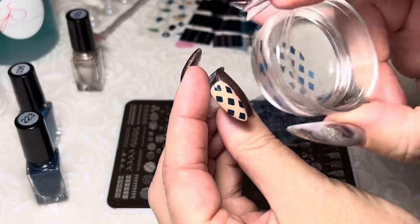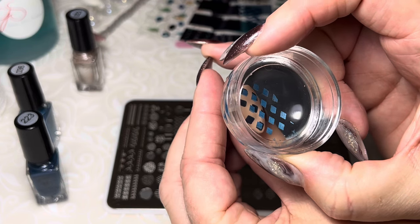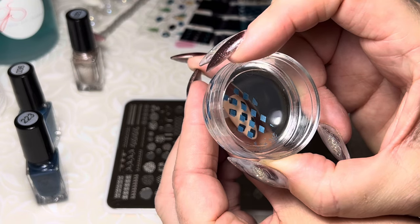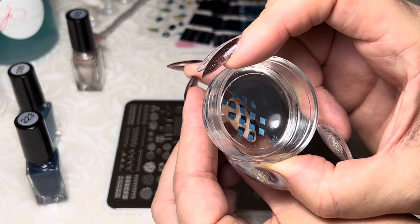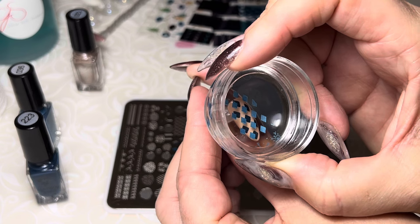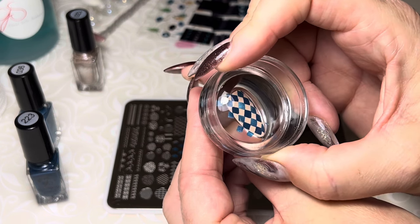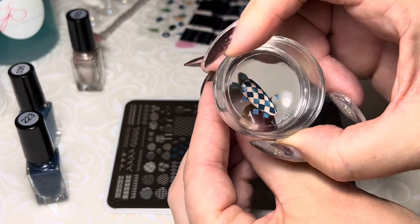Here's where the magic comes in. We are just going to offset from that first stamp. I'm looking right in the center at that middle diamond, and I'm going to make sure that the ones I'm coming in with are lined up perfectly. Once I get there — boom — I'm just going to commit.